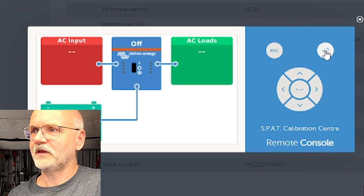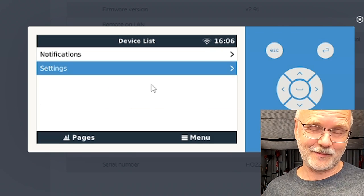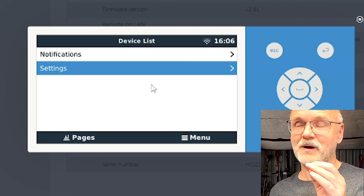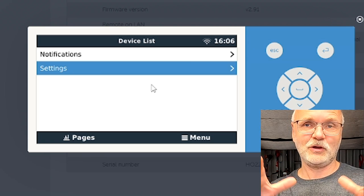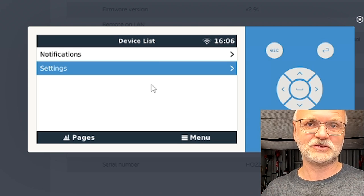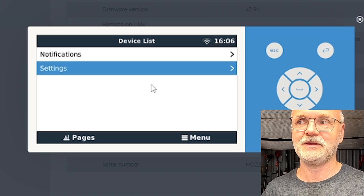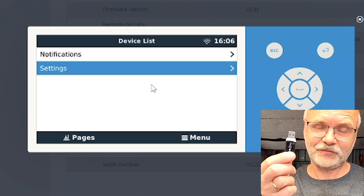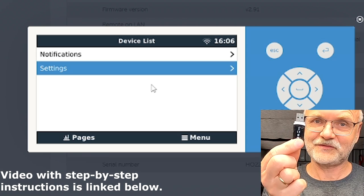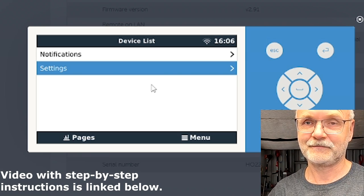Okay, we go into the settings. So last night, we installed the setup helper from Kevin Vintram on my production Raspberry Pi. And it opened up a whole new range of functionality and information and data displayed in the console as well as on the VRM here. And I want to do the same here on the Victron Cerbo as well. So I still got this file here on my USB stick.